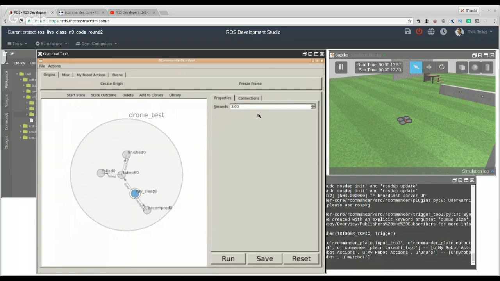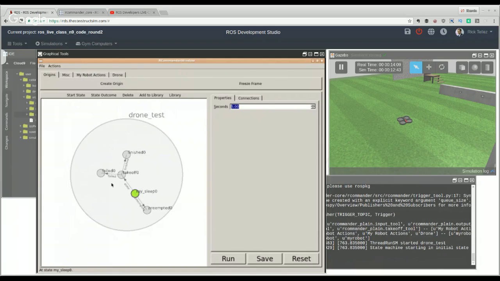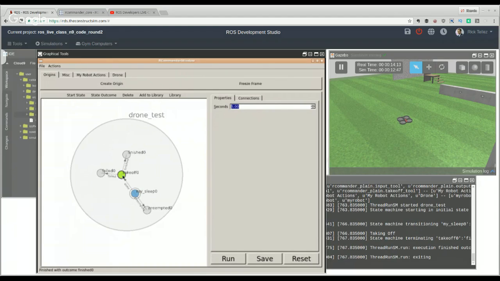Instead of 3, I'm going to put 5, just to have it a little bit more time. Then I'm going to go to actions here and press run. So I press run, and you see that this has been activated. Here it is waiting for 5 seconds, already changed to takeoff, and then the robot has taken off. That's it. Awesome. So we got it.